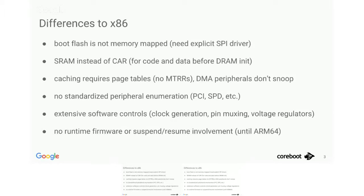We also don't have a peripheral enumeration system in the same way as x86. Some ARM SoCs do have PCI controllers, but most of what you need is already on the SoC and memory-mapped in a platform-specific way, so we can't enumerate everything on boot — we need to hard-code what we have. We also don't have SPD for memory, so if we want to bring up memory we need to know exactly what kind of chip we have through some other channel. The clock tree also needs to be completely manually controlled with every single divisor and PLL.